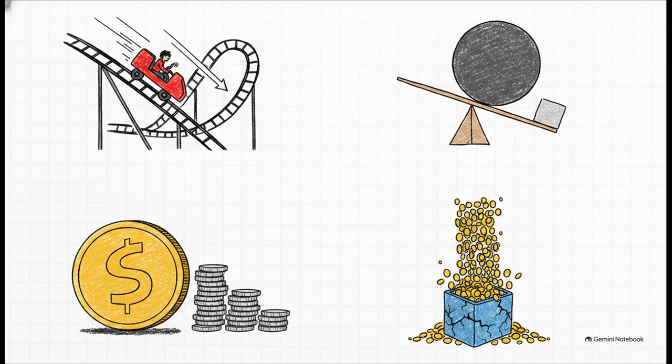You also have to consider position concentration. Did they make their 50% on one lucky giant bet, or through steady, compounded trades? And finally, capacity limits. A strategy that brilliantly doubled a small $10,000 pool might completely fall apart when millions of dollars are suddenly allocated to it and market impact becomes a real factor.